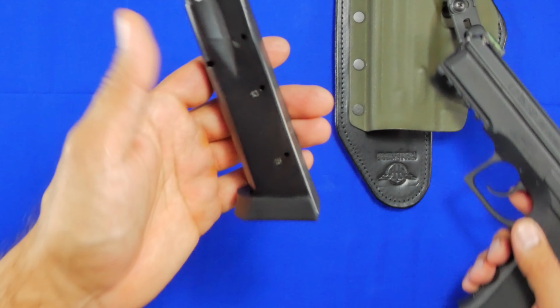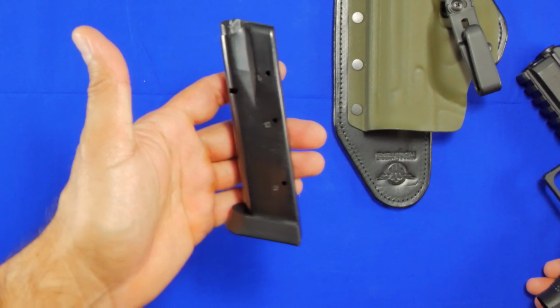Now, of course, I've been carrying it with this magazine. This is the extended magazine that it came with. Unfortunately, it had to be pinned, so I cannot use it with its full capacity, only 10 rounds, which kind of sucks. But at the same time, I wanted to test the long magazine out to see if I could carry with it without really feeling like that gun was sticking out. Now, the gun is safety checked. It is clear. So let's not worry about that.